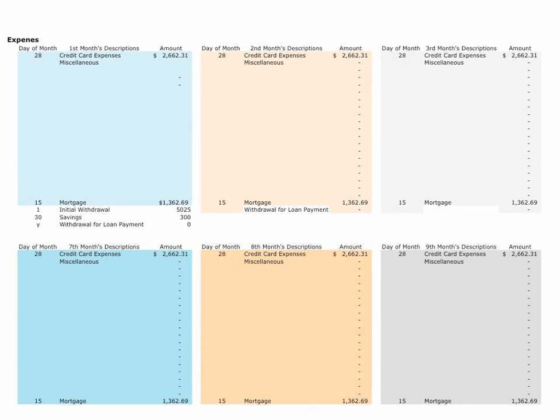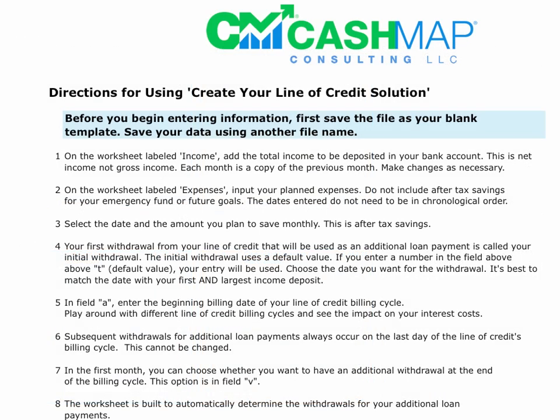You're going to do exactly the same thing for the expenses. You're going to input your expenses, and they automatically copy to the remaining 11 months. You'll notice that the Excel worksheet will be picking up the amounts that you enter for each of the dates. And I might add, you must make sure that your income is more than your expenses, because otherwise you'll get an error message and it will not allow you to go forward.